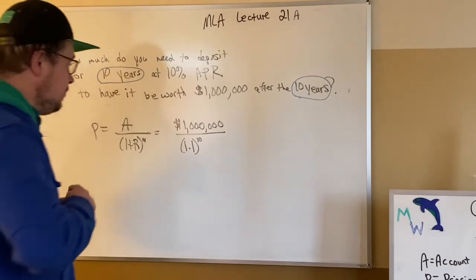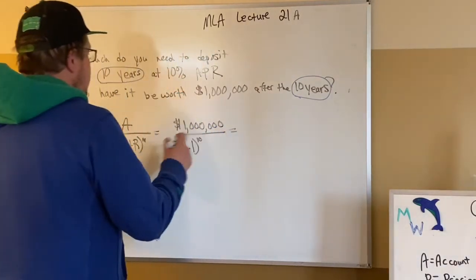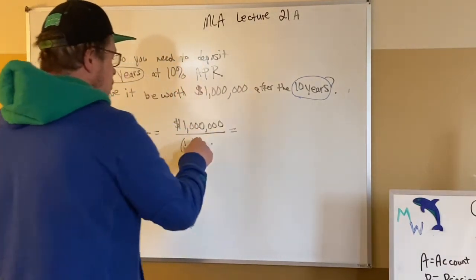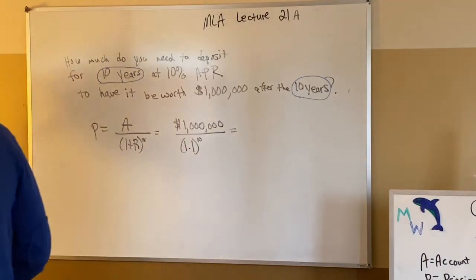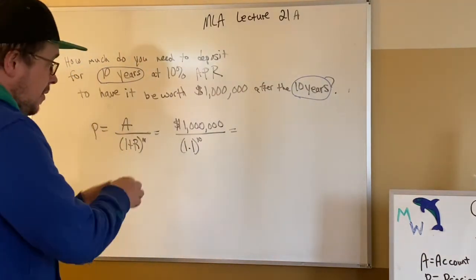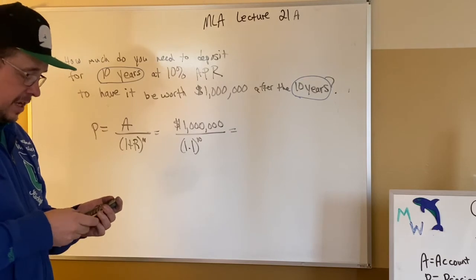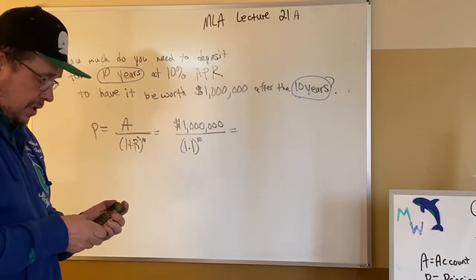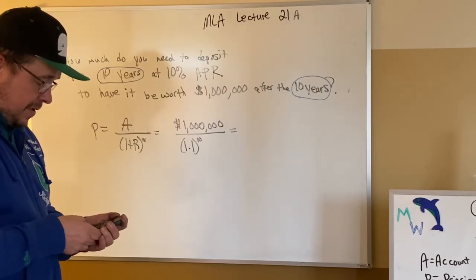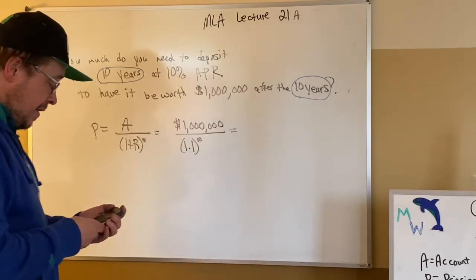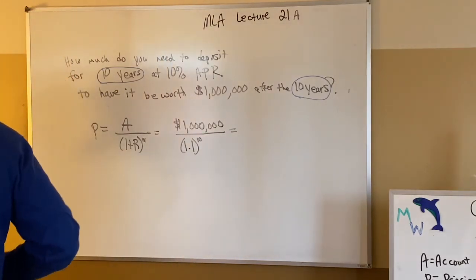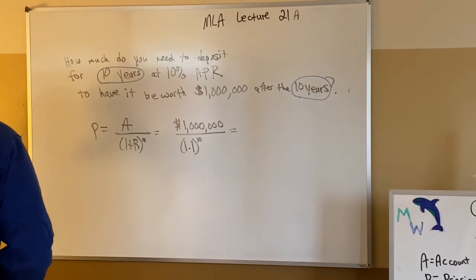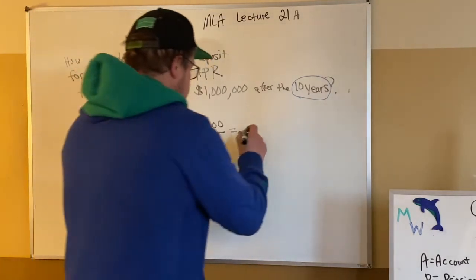But here we go. The only thing that changes is the 10 years where the 40 used to be. So we still have the $1 million up there. And I'm going to put in 1.1, but I'm only going to do it for 10 years of compounding. So I'm going to put in 1.1, and I'm going to power that up to 10 years. And the number that shows up in this case is 2.5.